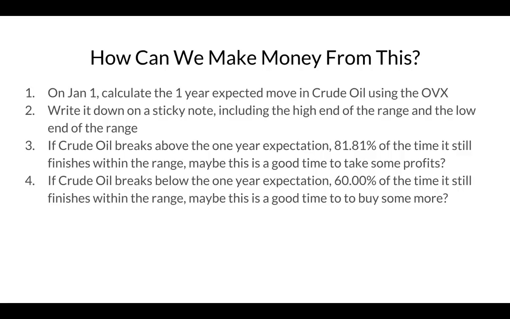So that's it, guys. Very, very straightforward here. Again, how the VIX is to the S&P 500, OVX is to crude oil. And using that, you can figure out, not only within reason, what the crude oil market believes it will close the year, but also how you could take advantage of it, because there are clear indicators that when the price of crude oil goes outside of that 1-year expected move, it is way more likely to close a year and come back within that expected move than it is to stay without.